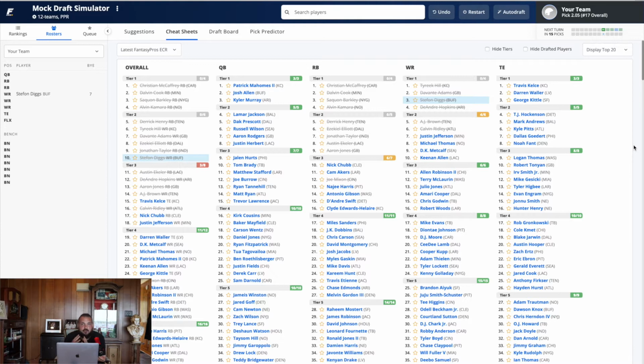Now, for me here, we're using the zero RB approach. You want to load up and get that positional advantage at other places. That's the point of going with zero RB. You try to hit on some guys in the middle rounds at running back, and you try to get a lot of upside everywhere else. So it kind of makes up for the lack of depth and the lack of top-end talent that you have at running back.